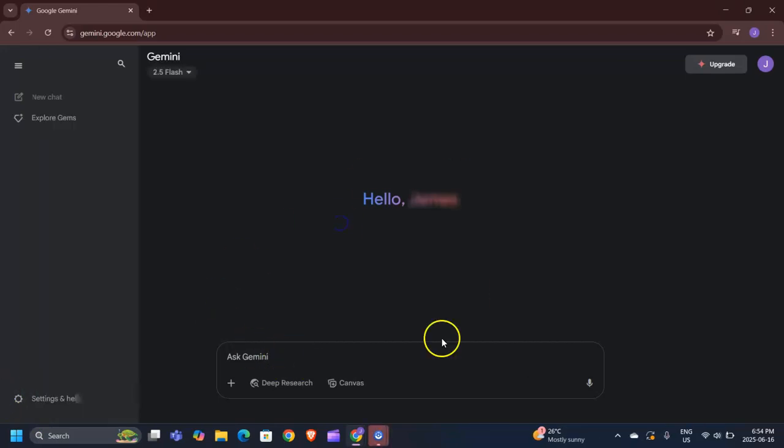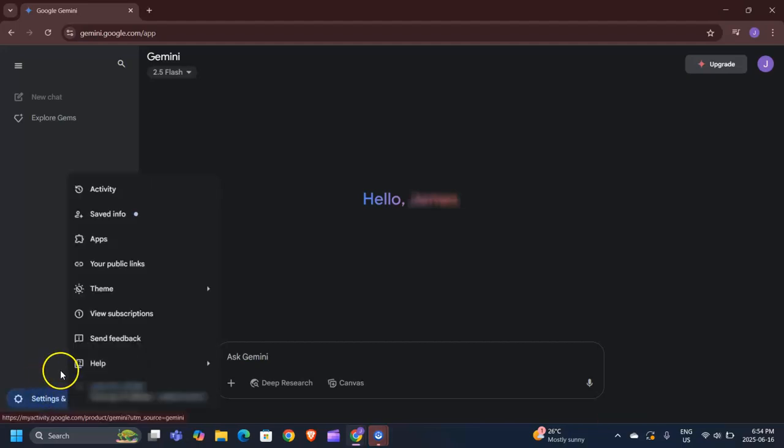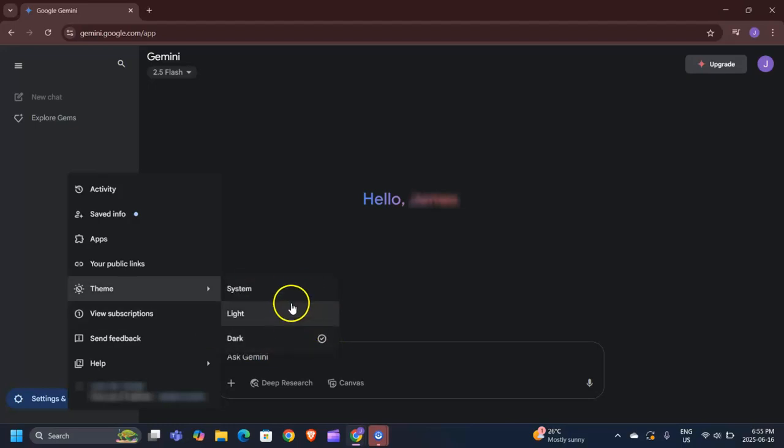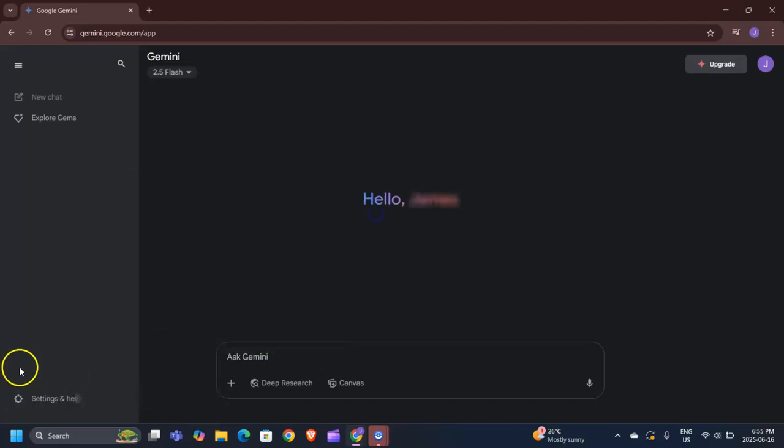Another interesting tip you can utilize within your Google Gemini is going to Settings and Help again, and from there you can go to Theme, and you can adjust it to the light or dark mode. I prefer dark mode. You can adjust it so that it's in line with whatever your system is, or you can just basically click the prompt of light mode, which would look like this, a little harder on the eyes, or simply go to dark mode. Almost every AI app has this. It's just worth noting for those that haven't tested it out with Google Gemini.